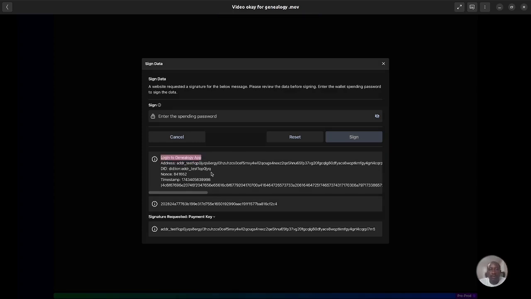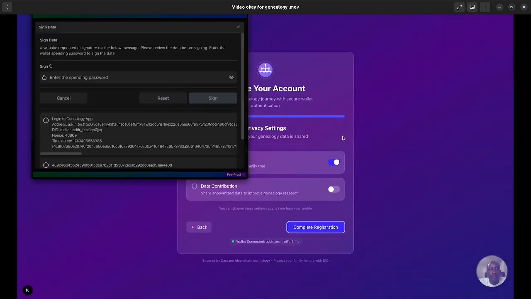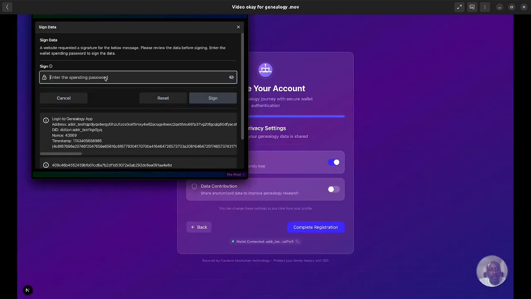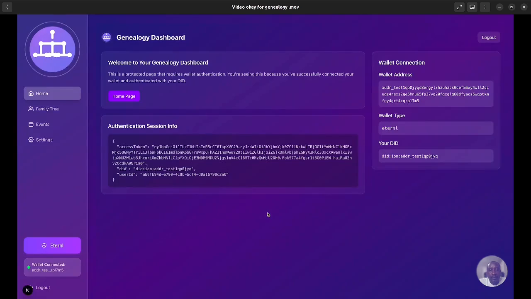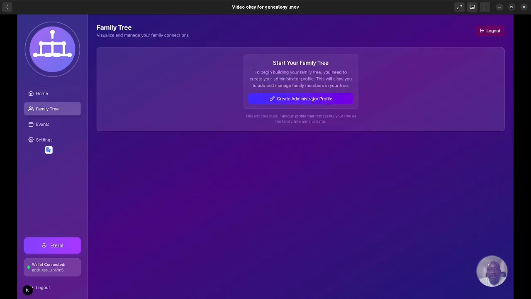Once you have put all the information, you'll be presented a signing opportunity for you to get your deed information, and you can see the deed ID right in the digital centralized identification setting, and you sign the transaction as it is confirmed. Once signed, the same information you put in will be saved, and it will be registered on the blockchain. And then through that validation, through your wallet address, which is connected to the Eternal, we know you have a deed, which is identified again with your unique identifier.